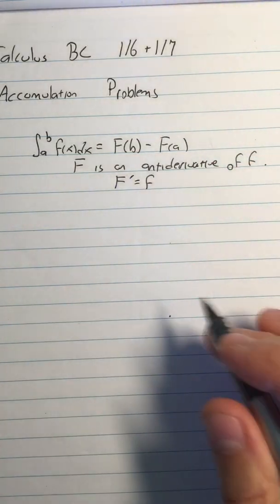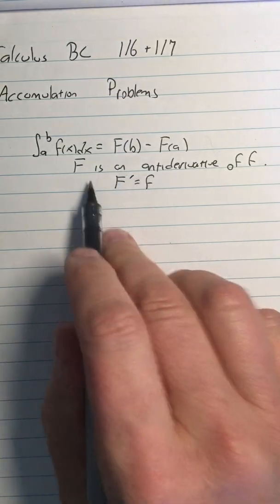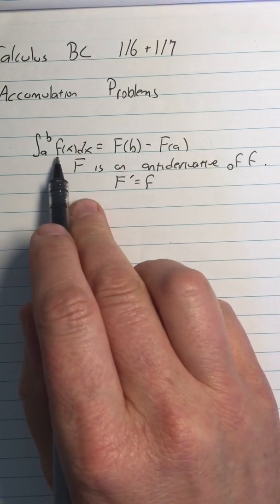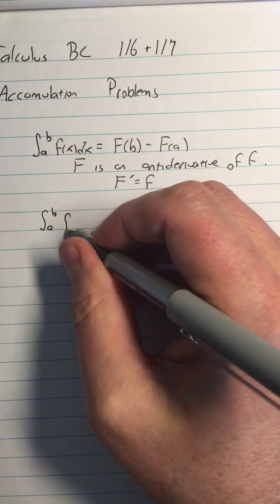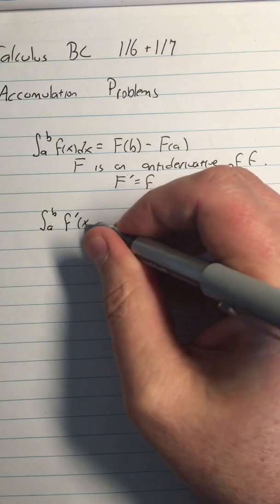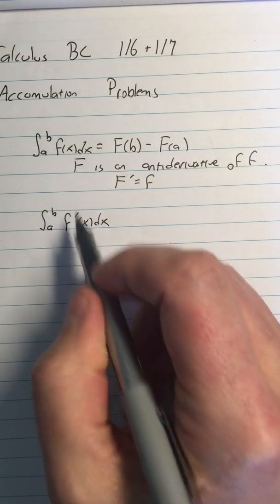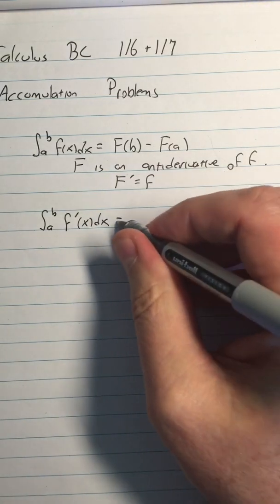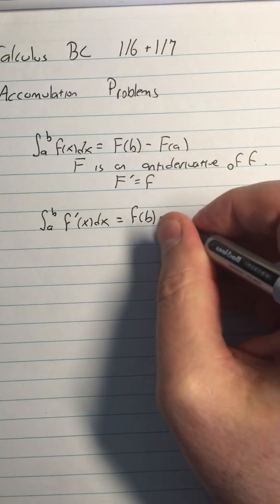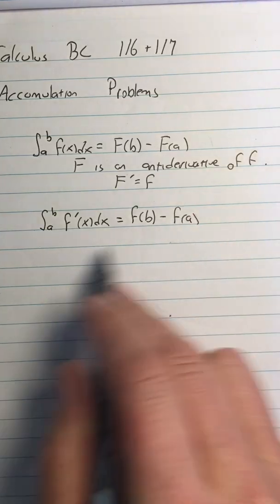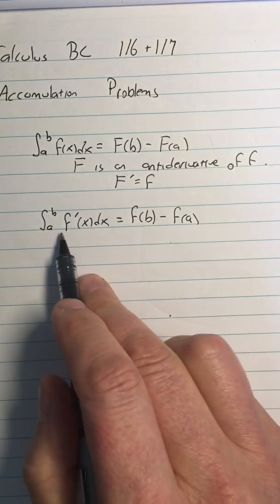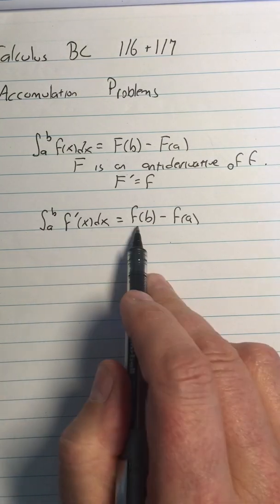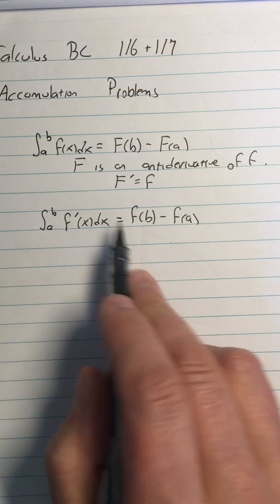All right, so what we're going to do is rewrite this a little bit and say, well, look, if capital F is an antiderivative of little f, then little f is the derivative of big F. So let's write little f as though it were a derivative, since it is a derivative of big F. And let's get this little f, big F thing out of the way. So we'll call little f f prime, and then we can just call capital F of b and capital F of a f. Right? So now we don't have the confusion of the capital F and the small f, but we're saying the same thing. f is an antiderivative of f prime, because that's the meaning of antiderivative, that f prime is the derivative of f.